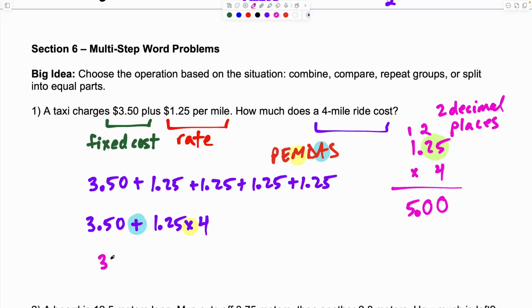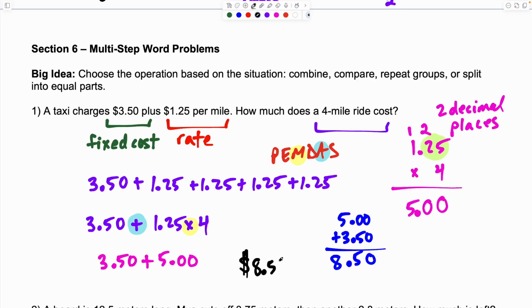So in the next line, we have 3. So let's write the decimal in. We have 3.50 plus 5.00. And now we're adding these two numbers together. So I'll do this off to the side. So what we're going to have over here, we're going to do 5.00 and then plus 3.50. And for this, let's make this a little neater. 0 plus 0 is 0. 0 plus 5 is 5. Bring down the decimal. 5 plus 3 is 8. And this tells us the total bill is going to be $8.50. So I'll just write that over here. We have the total cost of the trip is $8.50.